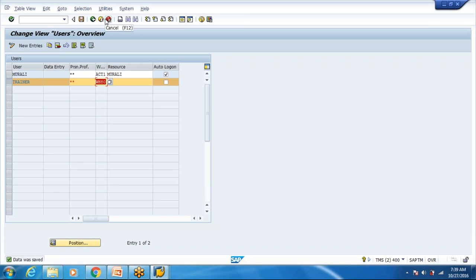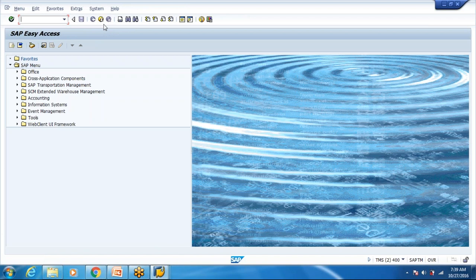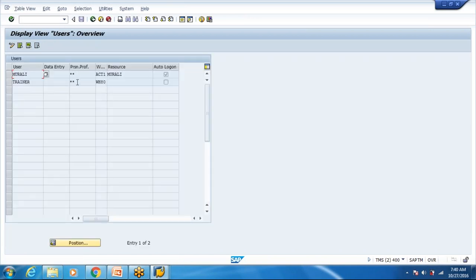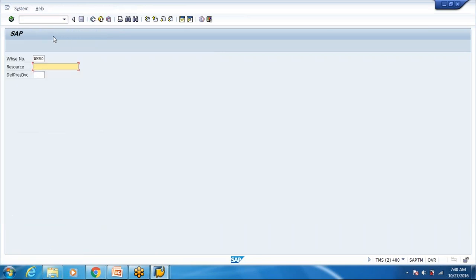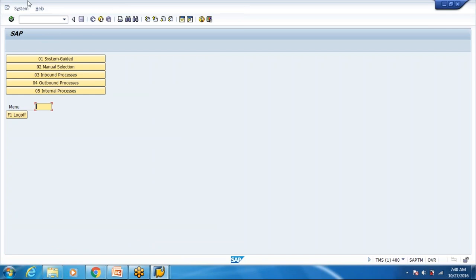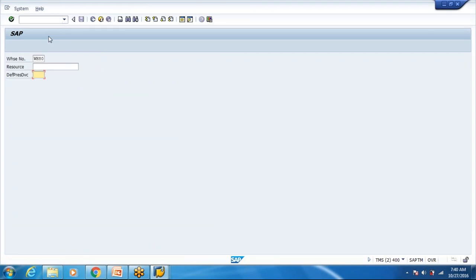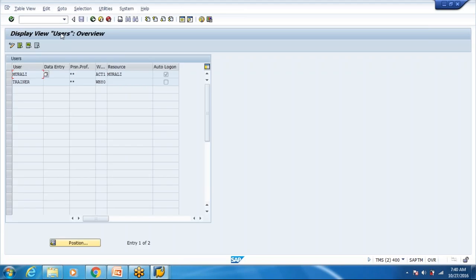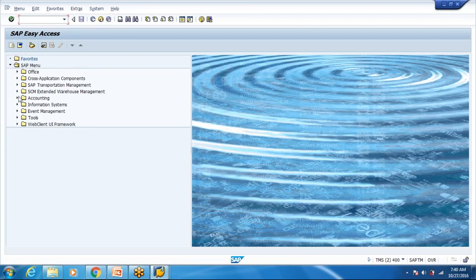Same user is working for one warehouse, so first you're able to do those actions. Now if you go to RFUI, you can enter your resource and start using RF. There are things like device and profile, which I'll explain. But first, let us go to our resource.